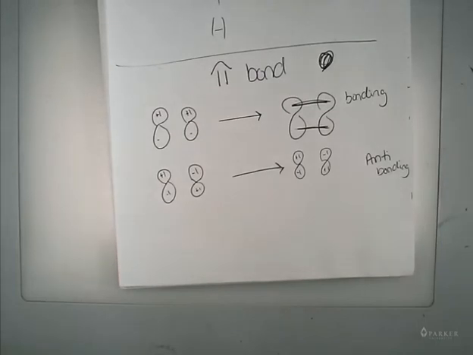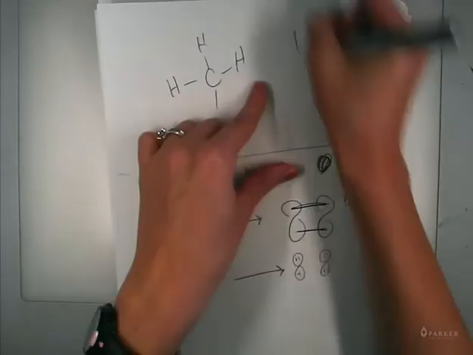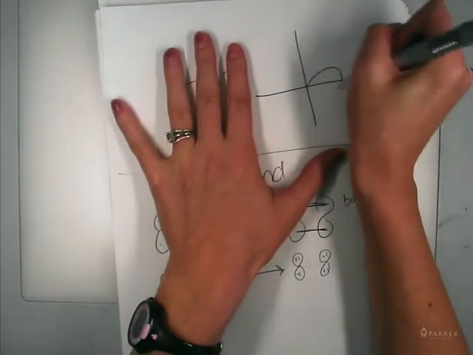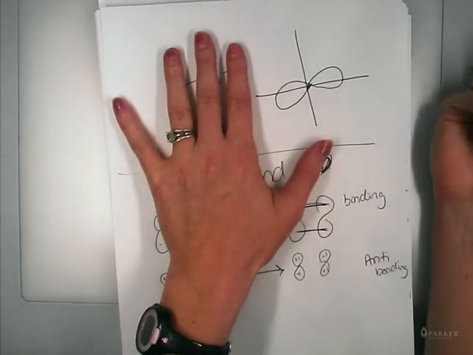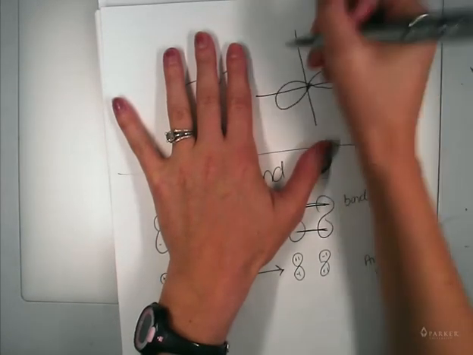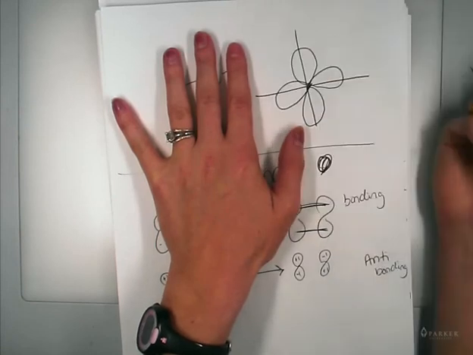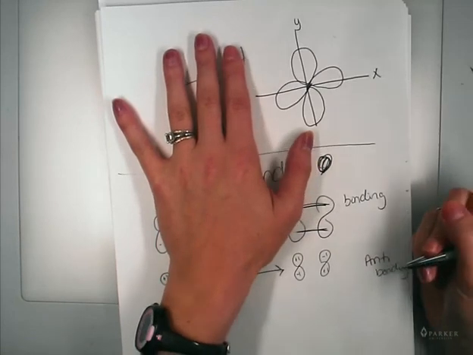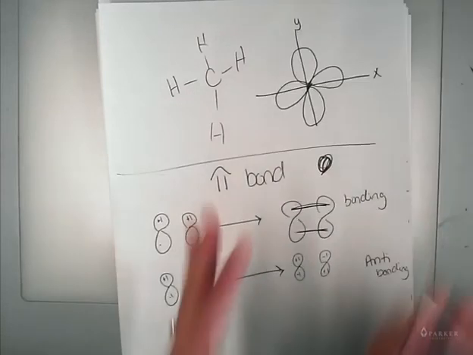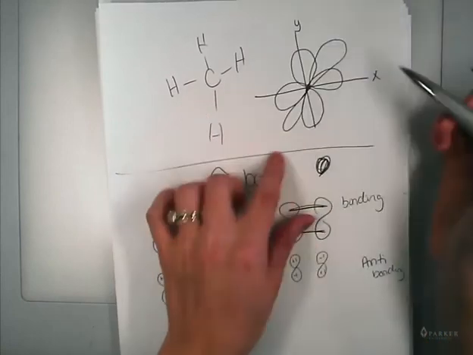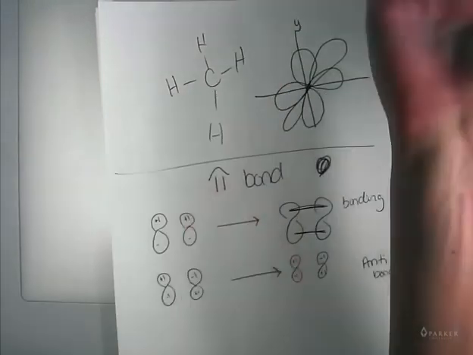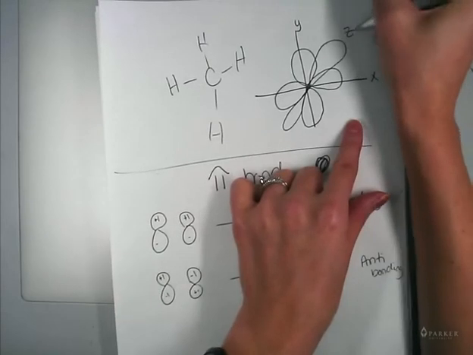Now, do you remember how many P shapes we have? 3. So if I'm drawing these, this is my x and y plane. Okay, so I can have a P orbital along the x. I have a P orbital along the y. Then the z is the 3-dimensional one, which is coming out at you. So it's kind of like here. That one's going out behind the paper, and this one's supposed to be coming towards you. Okay, so that's your Z.